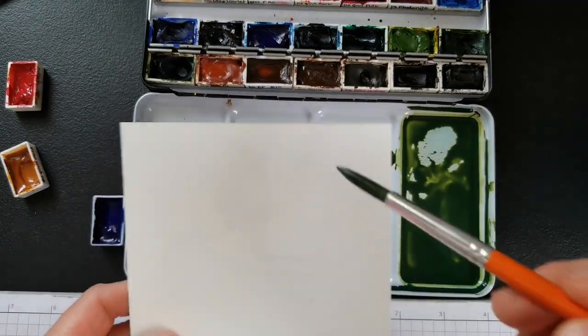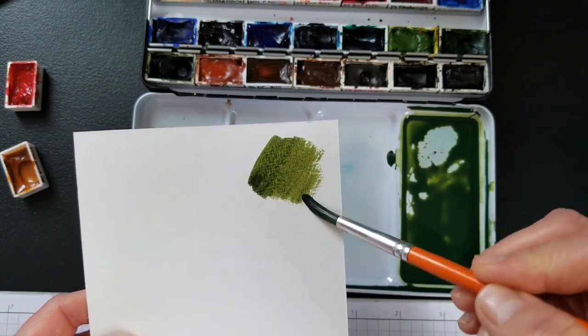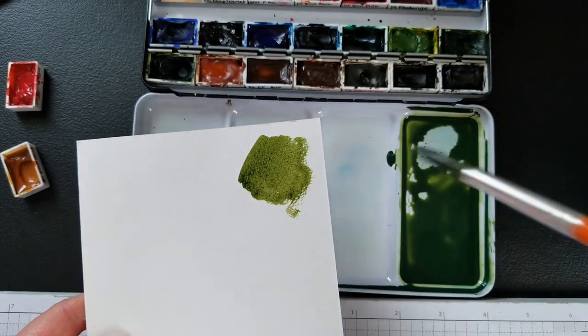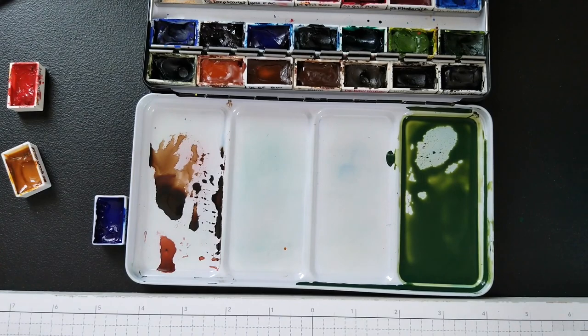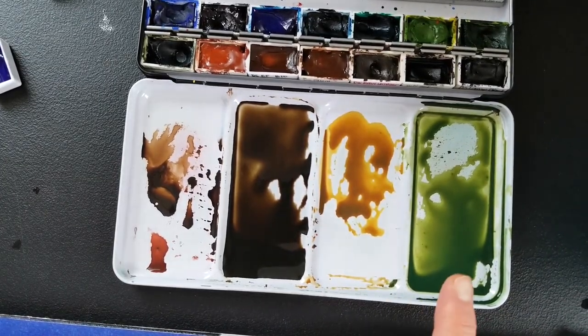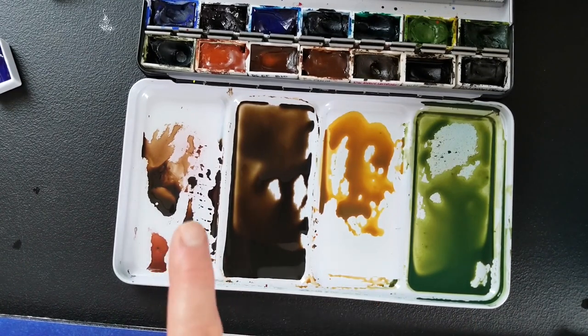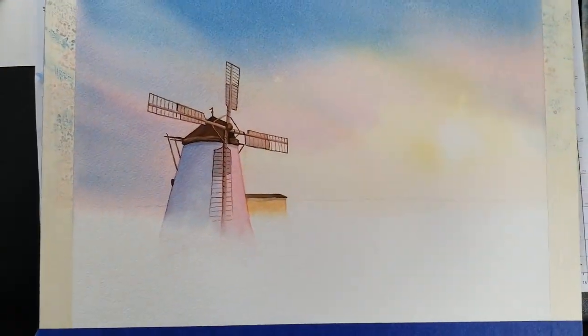All right, so here's my green, and when I put it on here, you're gonna see that it's a nice, natural, dark olive green color that I can use for my grasses. So there's one, and I'll work on some browns next. Okay, so I have my colors mixed up. I've got a dark green, a brownish yellow, and a dark brown. And then I may or may not use this, which I used before already. I just wanted to have a nice big mixture of that ready to go.